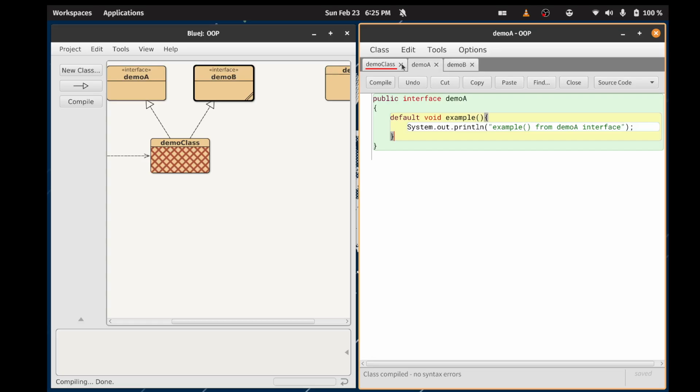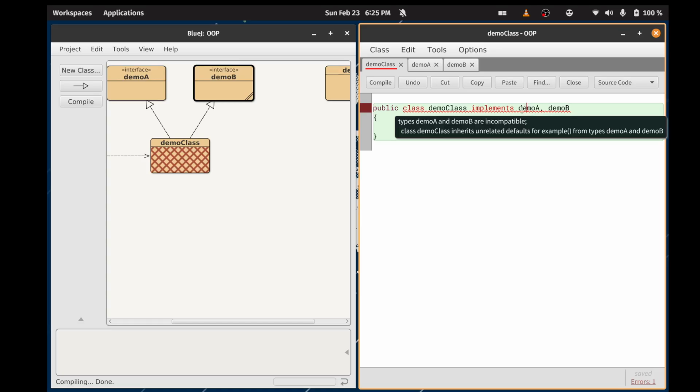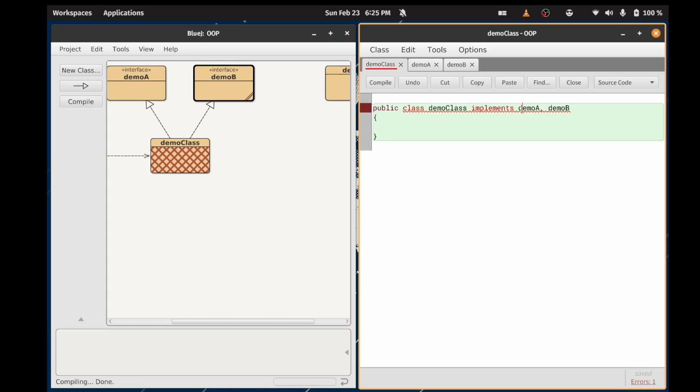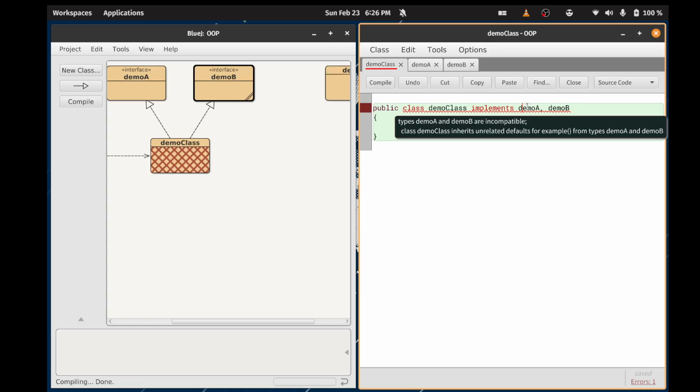That's why it will not allow you to implement interfaces which have same name methods. That is a problem with interfaces. In fact, this was the only issue about multiple inheritance, and it is solved over here. You cannot have the exact same method with the same method signature in both interfaces and expect it to work. It will not work. We'll get an error.